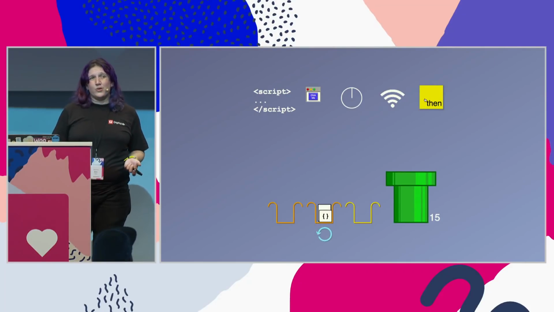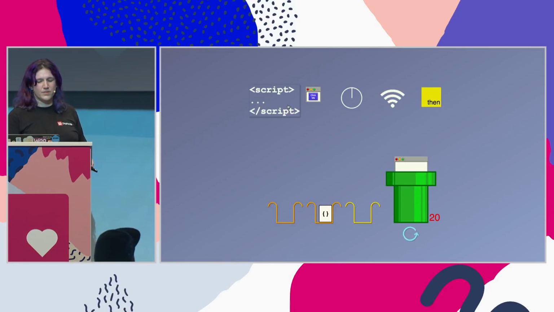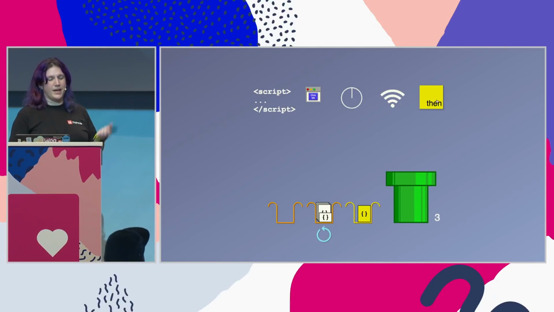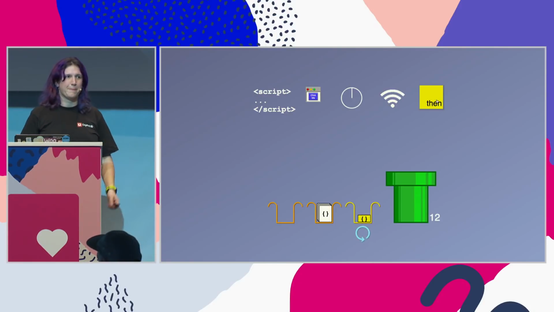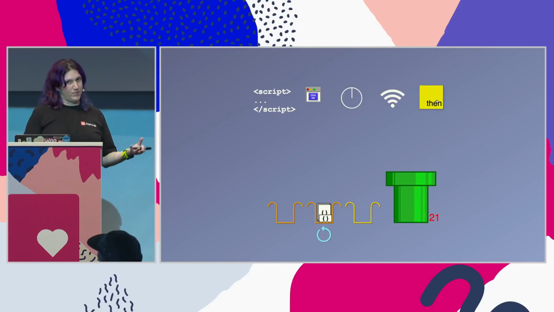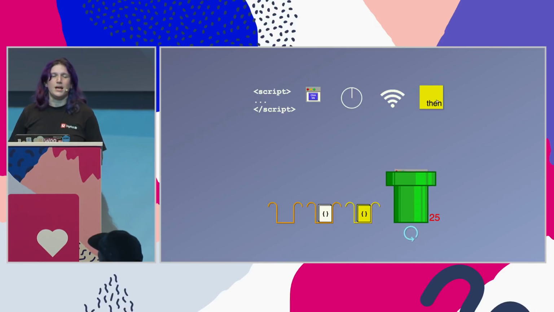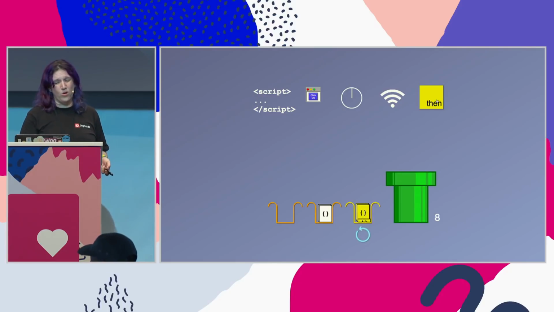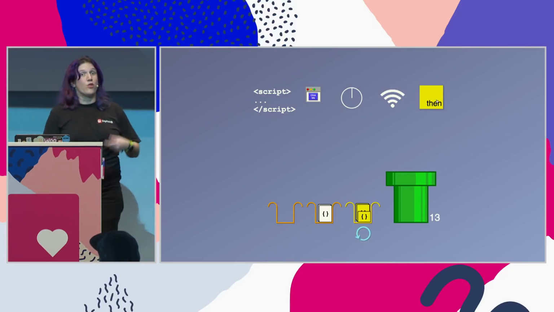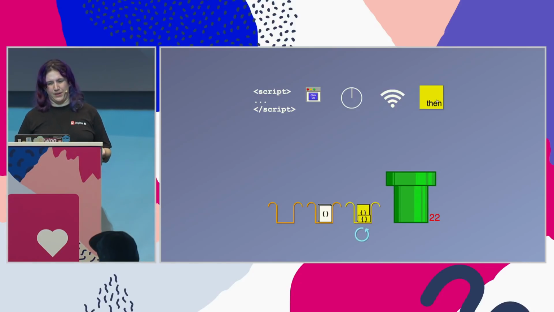Now, the microtask queue has a couple of special properties. First of all, it runs after every task. So you finish a task, then you run the microtask queue. Even if the rendering pipeline would like to run, it has to wait until the microtask queue finishes. If we have multiple tasks in the microtask queue, they're all going to run. And if we add more while we're running it, those all have to be run too. So this has some important implications for how things run.